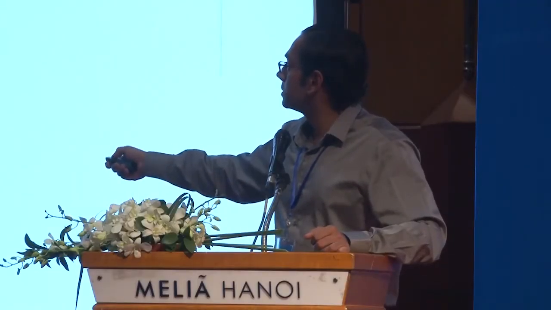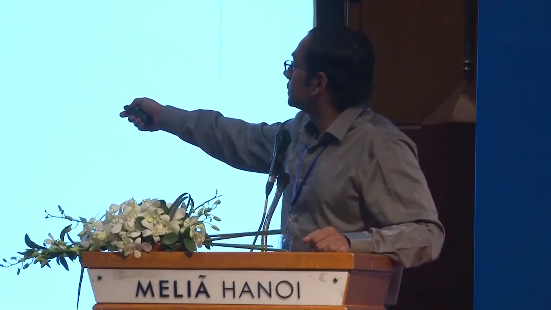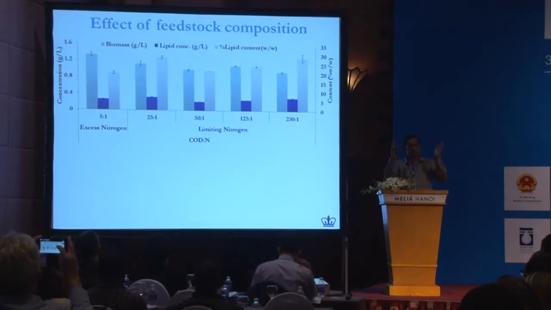So what I'm plotting here is as follows. I'm plotting the concentration of cells that we produced when we fed this process with volatile fatty acids. So we take volatile fatty acids and produce cells of yeast. So this is like brewing. This is similar to brewing beer. We are using yeast to make lipids.